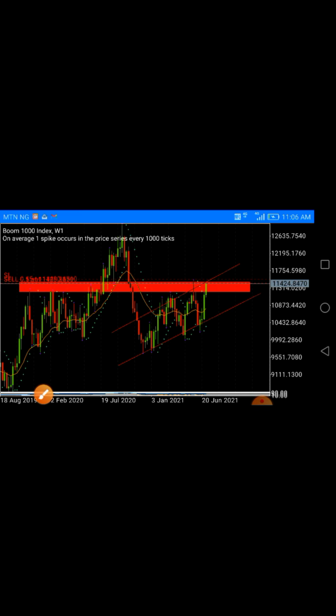Let me quickly show you. You see it here, somewhere here, then it went up and hit this point, then came down, hit this point, went up again, hit this point, came down, hit this point, and went up, hit this point. So the market is actually doing what we call break and retest. Not actually break and retest, it is respecting this trend line.